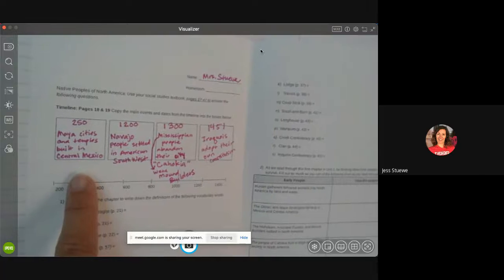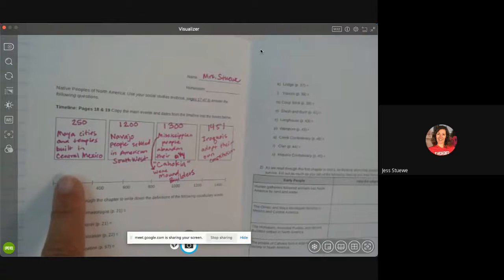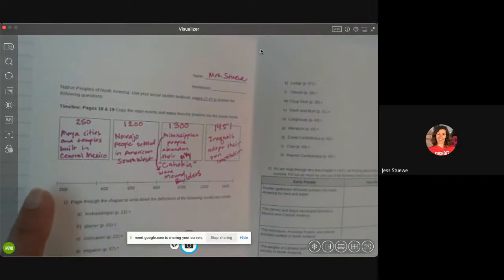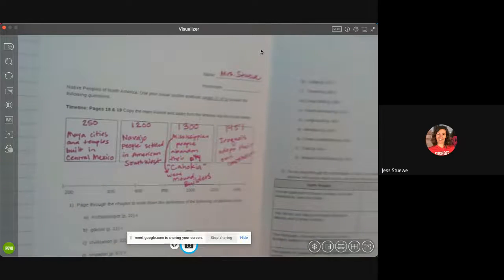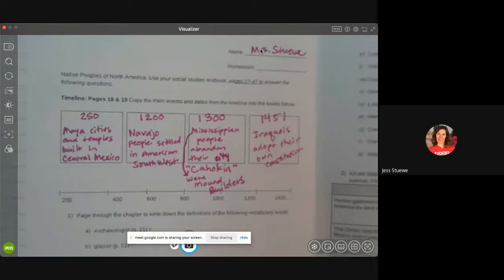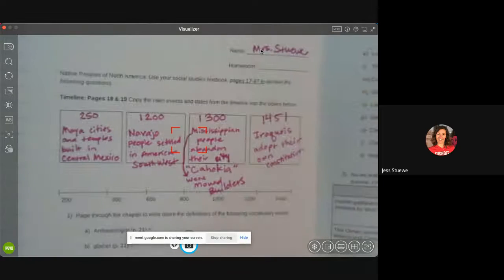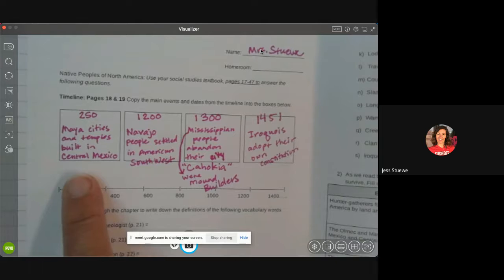Okay, I'm going to go kind of quickly here, Kane, so if you're not writing, you might fall behind. It's blurry? Oh, no. Thank you for telling me. I can maybe zoom it in just a little bit too. How's that? Still blurry. Okay. Is that better? Yeah. Okay, so year 250 is one of the earliest times we'll look at.